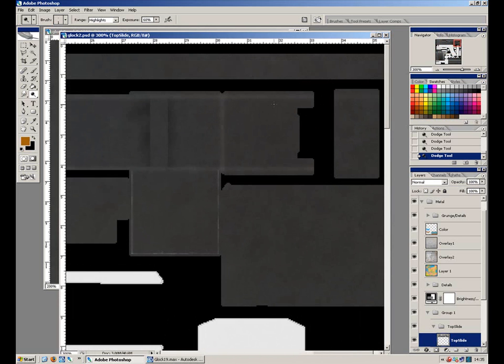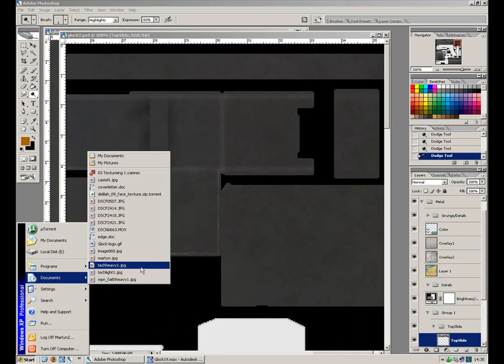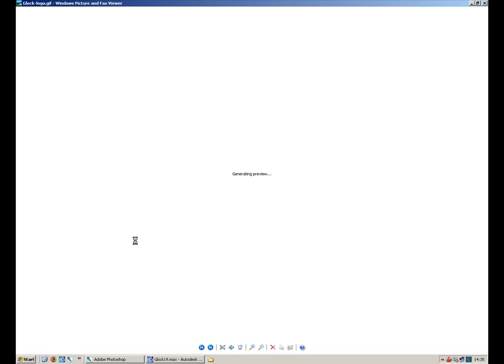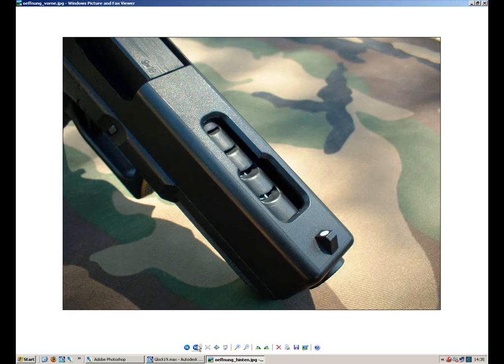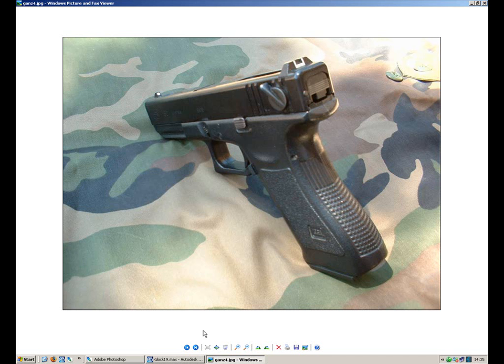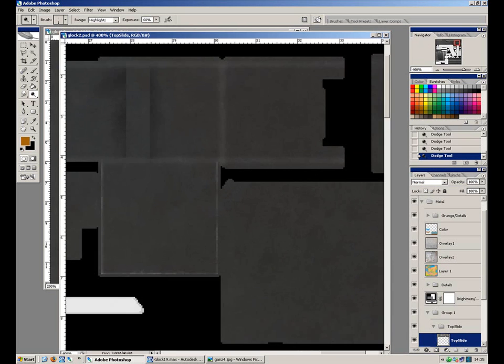Right, next thing we want to do is we've got a slight indent on here. Find my glock logo.gif. Click on my references. Got a slight indent here, so going to want to make a selection.